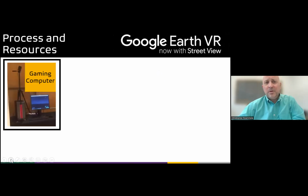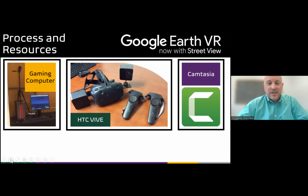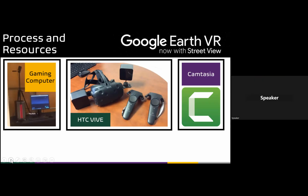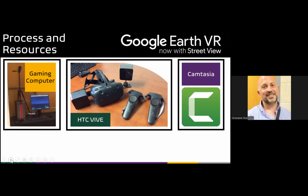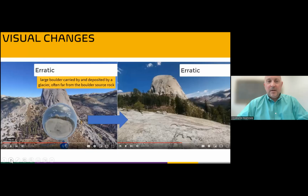So making the virtual field trips just as detailed and intense, again with the equipment, and again who's going to be steering, who's going to be in the headset, and who's going to be watching. As it turns out, Tom, my colleague, was the one in the headset, and I would watch what happens in the video on screen. And that takes time because we're always interested in making sure that when you go from flying around to street level, to make it as seamless as possible, so that it's not this kind of awkward transition going from one place to another.